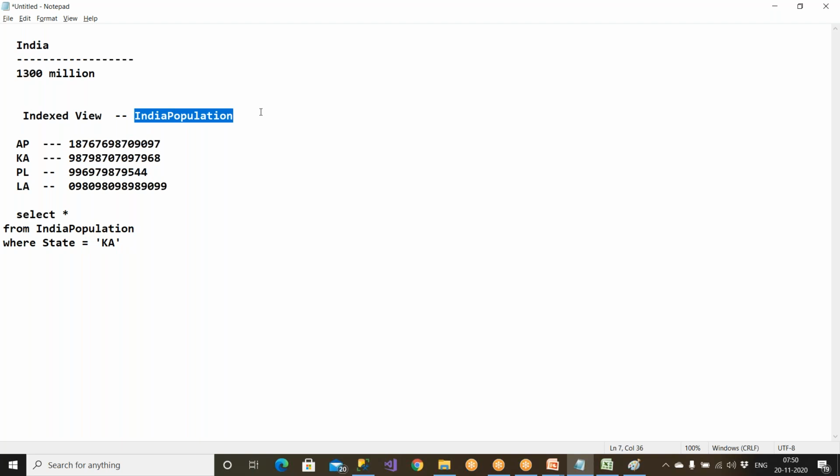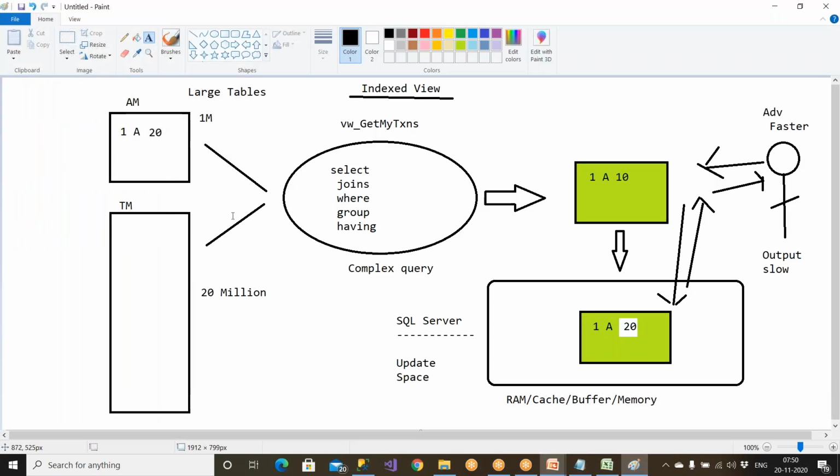Clear? Indexed views are more important where you have a large amount of data. Normally, a large amount of data is not in OLTP systems, but in data warehousing systems. OLAP systems are called data warehouses, large databases. There we are going to create more and more indexed views, and that is historical data. Historical data means nobody will change it, whereas OLTP data changes every day, morning and evening.